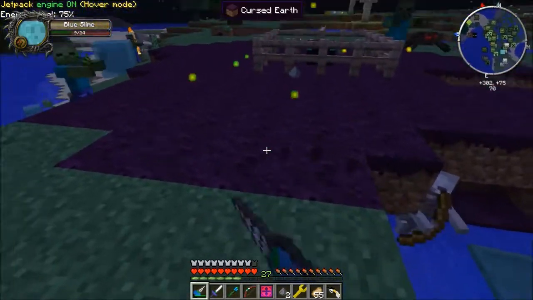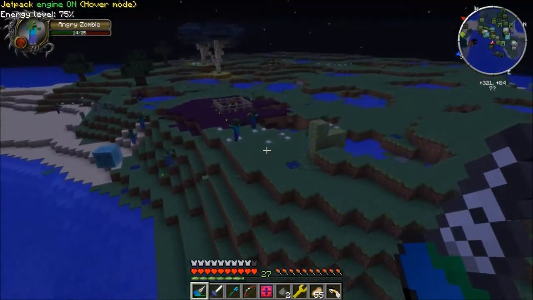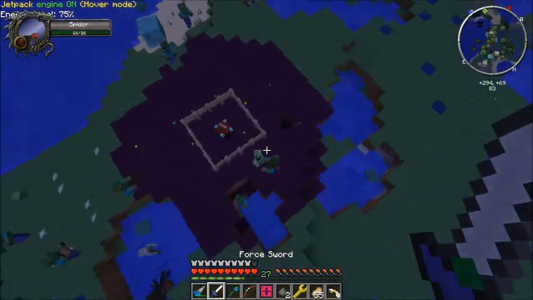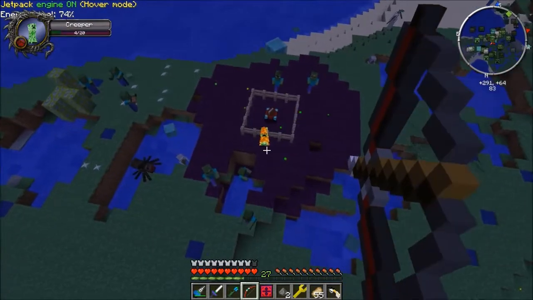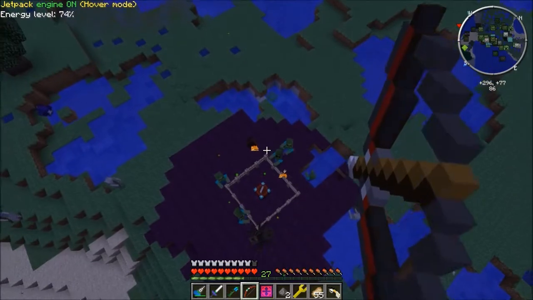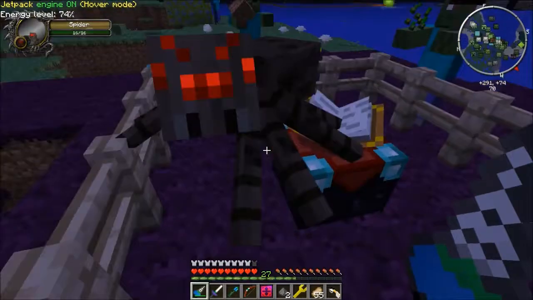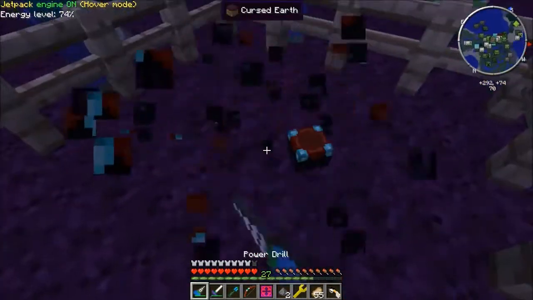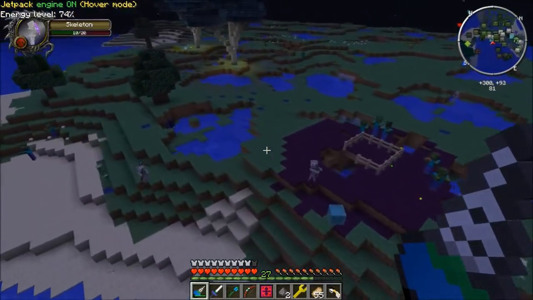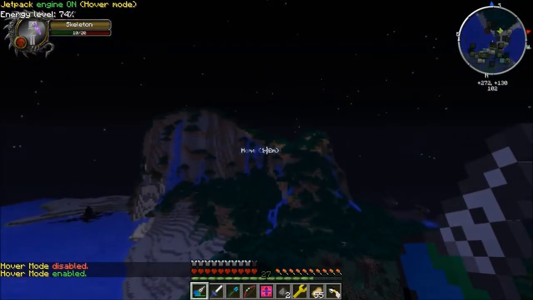Can I break this? Yes, but it takes a while. Alright, I'm not sure how to kill that, or if you can. Let's get rid of this creeper. Just die, guy. Wow, I cannot aim. Let's take this enchanting table back. Wow, guy, stop it. Whoa. Alright, so apparently that is bad. Let's get it unloaded so it doesn't continue to spread.